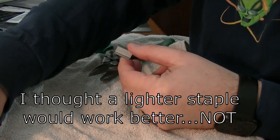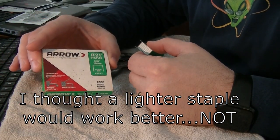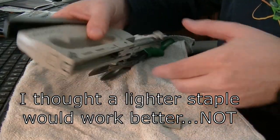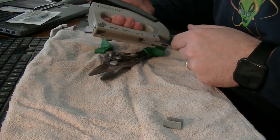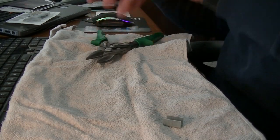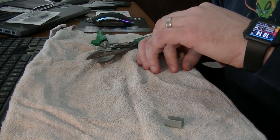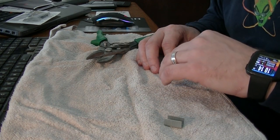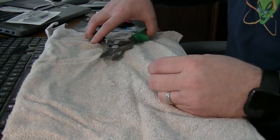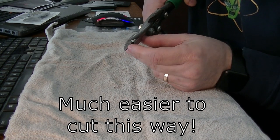I just have these arrow staples. This is what I had, and so I'm gonna use that 3/8, and I have a small stapler. So this is obviously, as I wrap the piece, I'm gonna use contact cement, but then in addition to secure the fabric, I want to staple around it, and that's what they did at the manufacturer too, so I feel like that's a good way to go. It's about that amount.